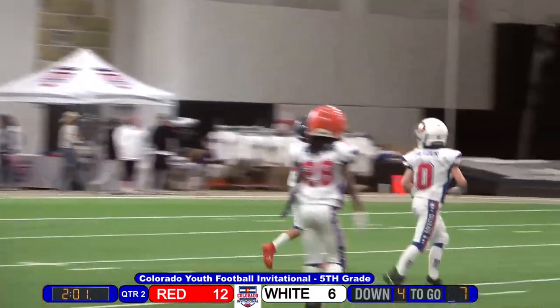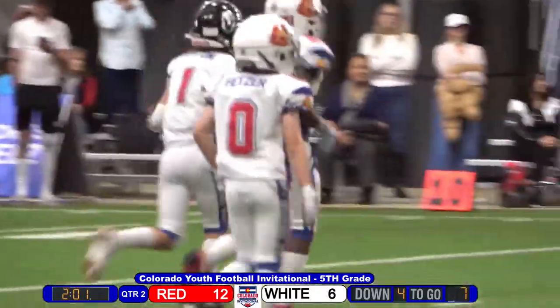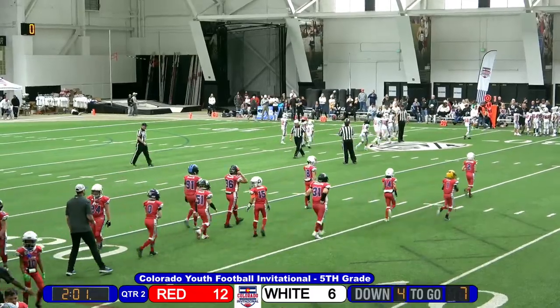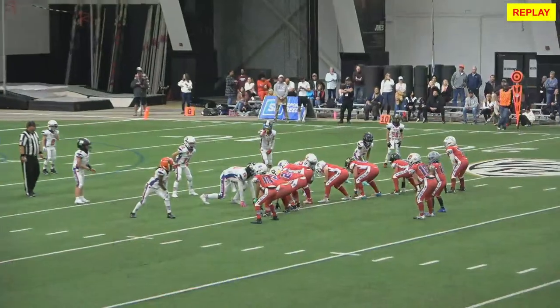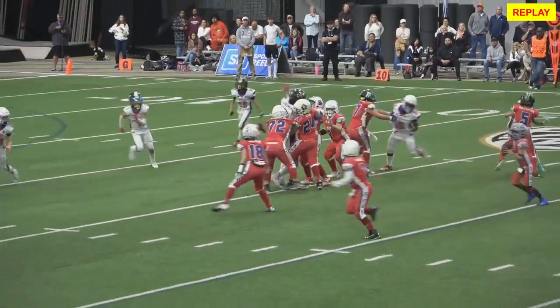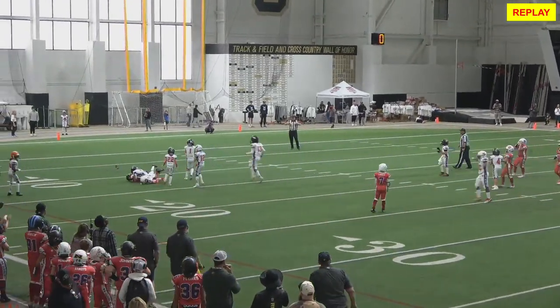A jump ball there for Jace. Armstrong looking his way from the jump, but it goes incomplete. And that's one of those plays we talked about, has levels, has layers to it, right? They've ran it two or three times. You think, okay, they're going to go to the flat. And then that time, the guy that had been blocking on the flat goes deep and runs that seam route. Pretty nice little execution here. Just didn't get the pitch and catch to work together.